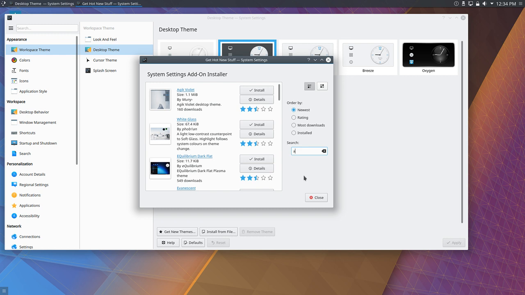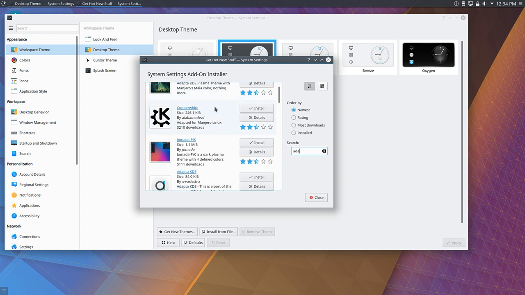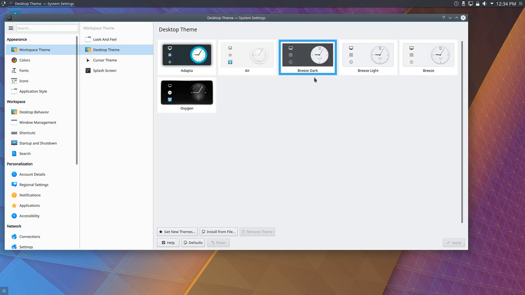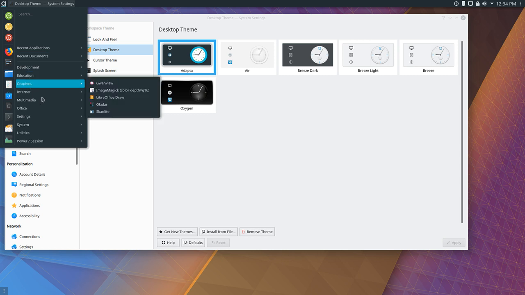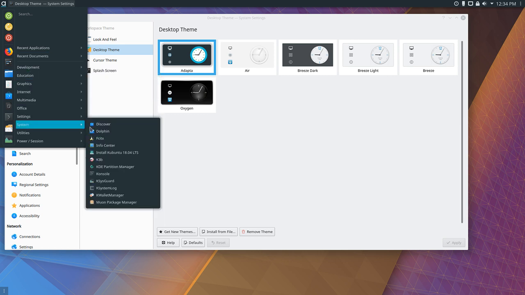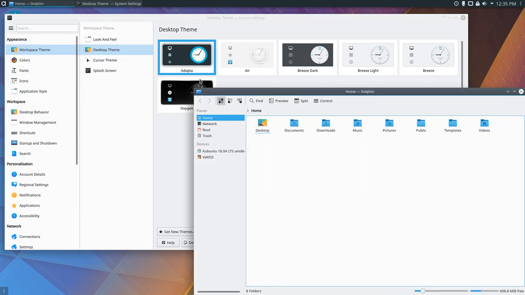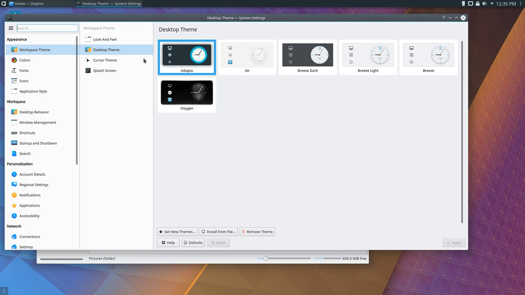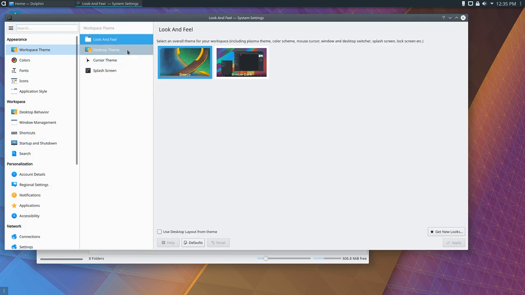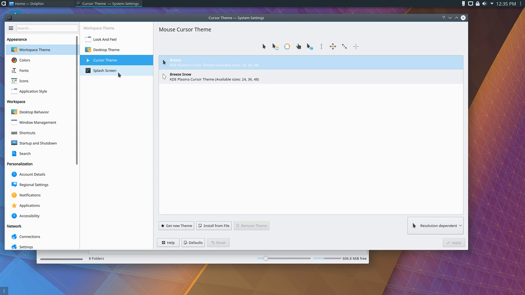So not bad. Of course, you can click on that and look for any other theme. And they got a KDE, what's it called, Adapta. Let's go ahead and see what that looks like. And there it is. Installed really quick. And you click on that. And let's see how the Adapta theme looks. There's the Adapta. Not bad. And see how the file browser looks. And see, I think they got the full dark, right? Somehow you can get it to the full dark.